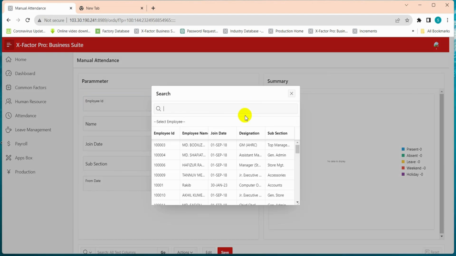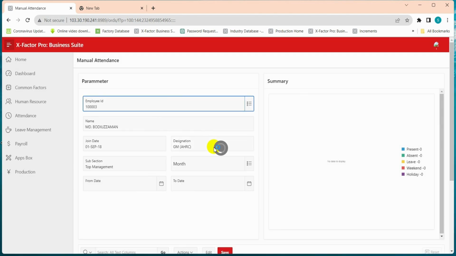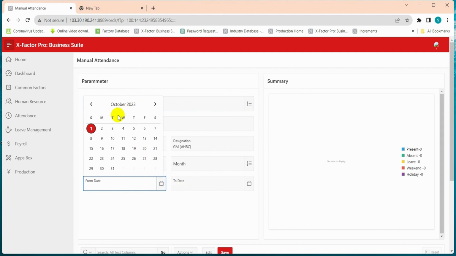For the employee, first input the employee ID and then the date and time also.